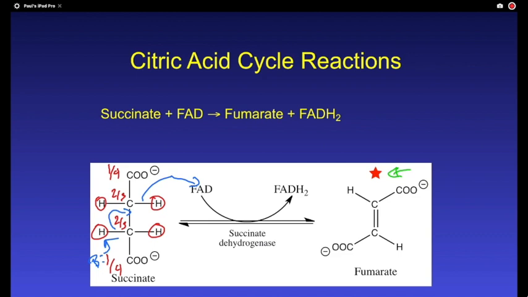We are almost done with the citric acid cycle reactions, which we'll finish next time. But then we'll talk about the importance of what that symmetry has and why it's important. And you will interact with that in a quiz. All right?